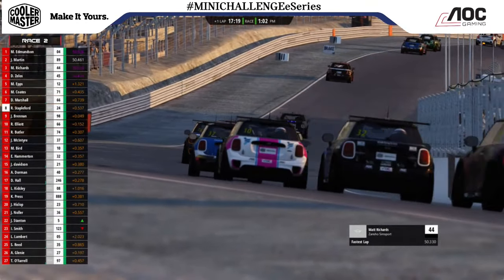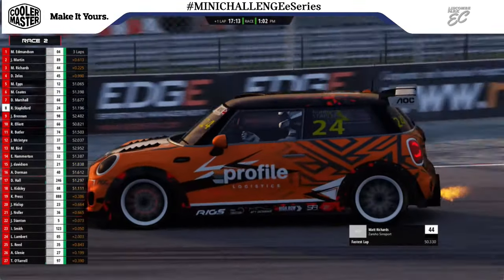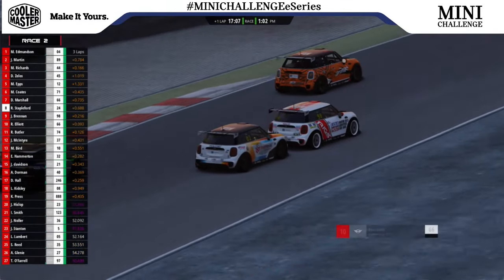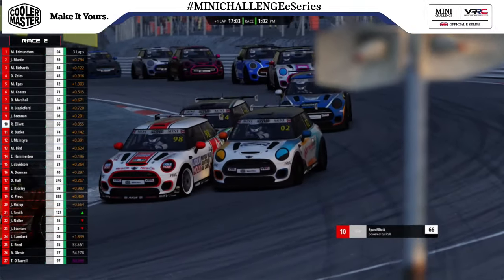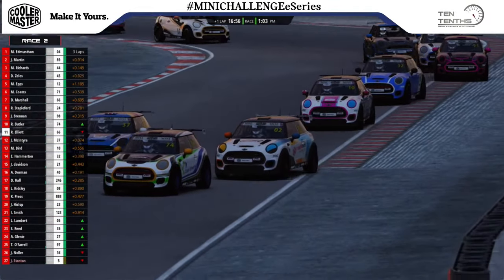Jordan Brennan and Robbie Stapleford. Stapleford in the orange and black car was on the outside line, has got the position. So Stapleford into eighth place. He's going to be trying to track Dave Marshall. He's got a couple of lengths or so more than that to try and close up at the moment. Ryan Elliott coming into the mix as well in 10th position. So Ryan there in the 0-2 car getting stuck in.